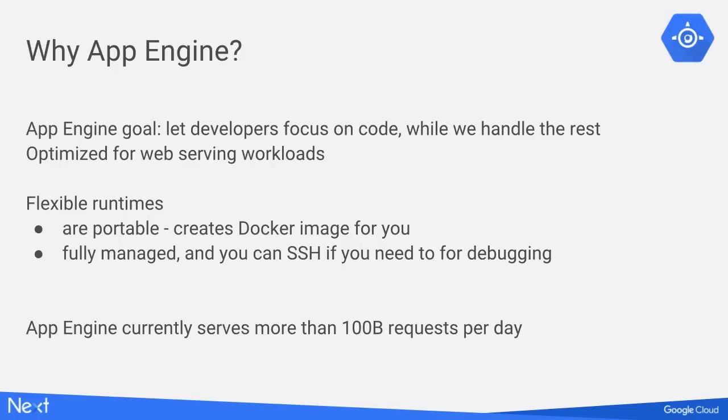So from the flexible environments, you can actually, we call it "break glass." You can go and SSH into the machine and use your regular debugging tools to investigate some situation that's come up. And then you just remove that VM from rotation, and it makes a new one, and things are back the way they were before you started poking around, but you've been able to investigate using the tools you're familiar with and know well. And 100 billion requests a day.